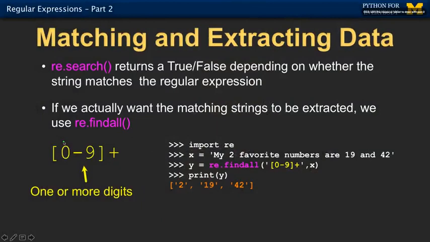The square bracket is kind of weird in that it is one character. So between the square brackets, we describe what we mean by a single character. And we can have a range in here. We can have a list of things like A, E, I, O, U would be vowels. 0 through 9 is digits. So bracket 0-9 bracket is a single digit. But then we add a plus to it, and that says 1 or more digits. Now, if we put a star, that's 0 or more digits, which is kind of silly, but 1 or more digits.